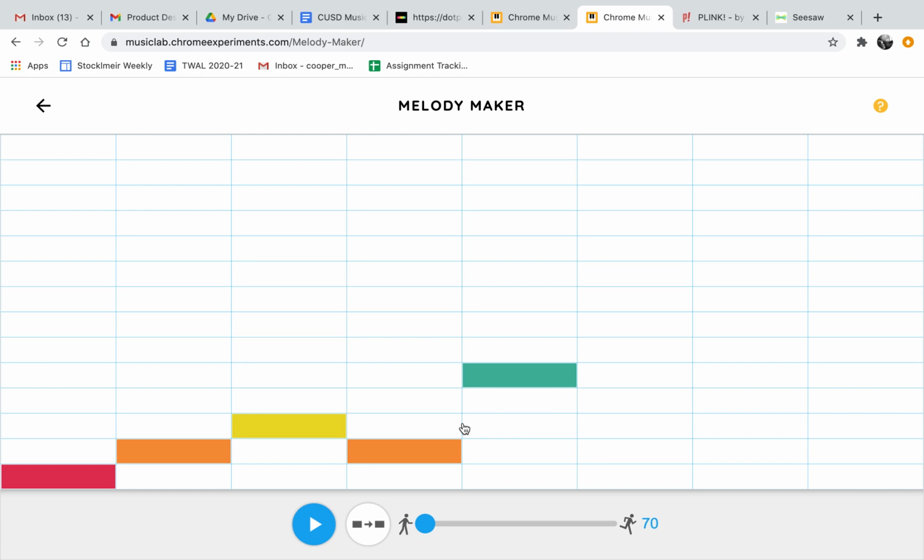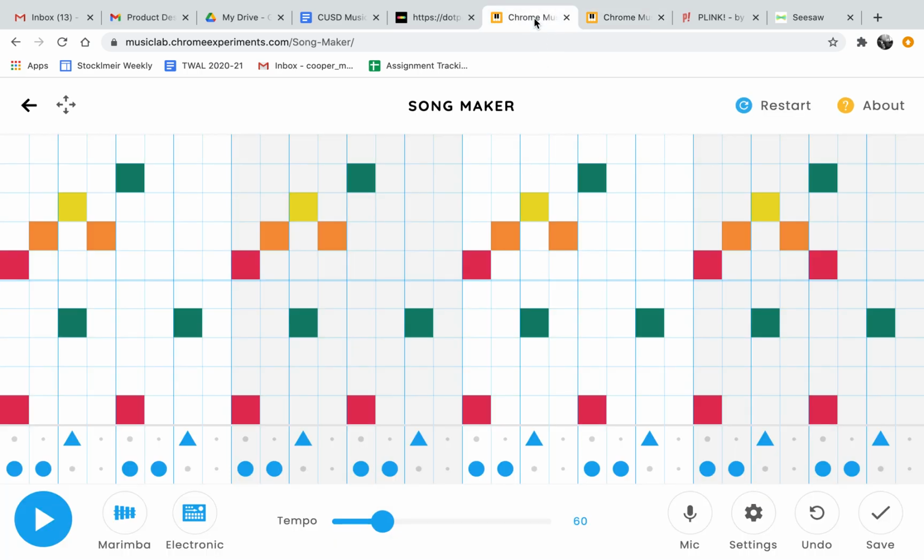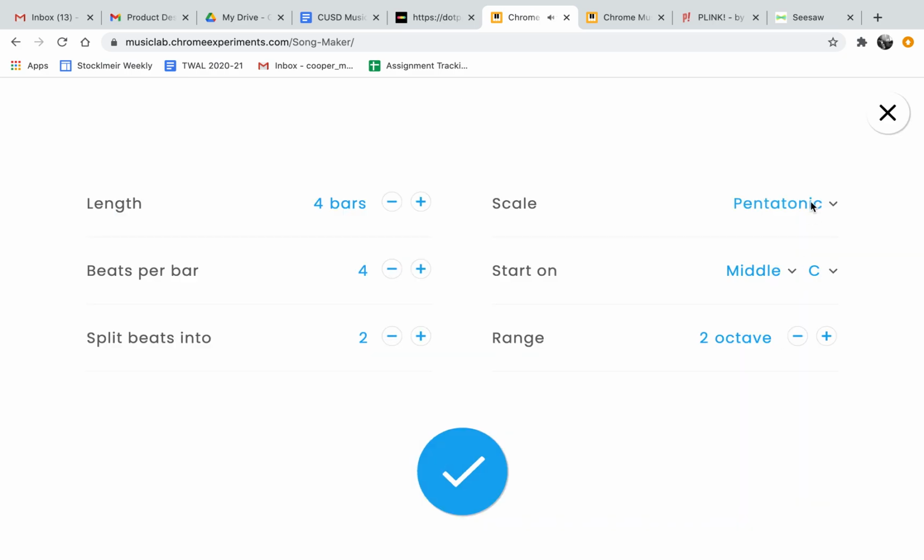So now that I have an ostinato that I'm happy with, I'm going to open my Song Maker. Now, right when you open Song Maker, it will not look like this, right? But you want to start by going into your settings and changing the scale from major, which you'll find originally, to pentatonic. Okay?